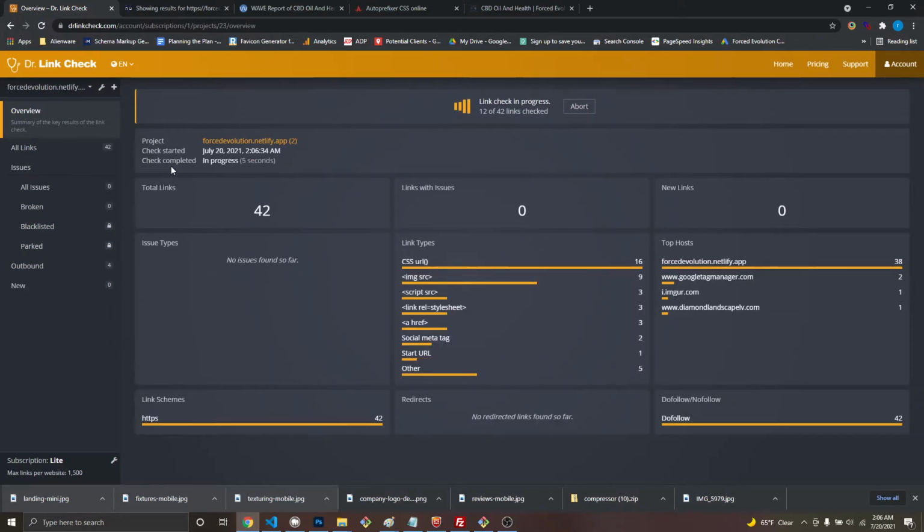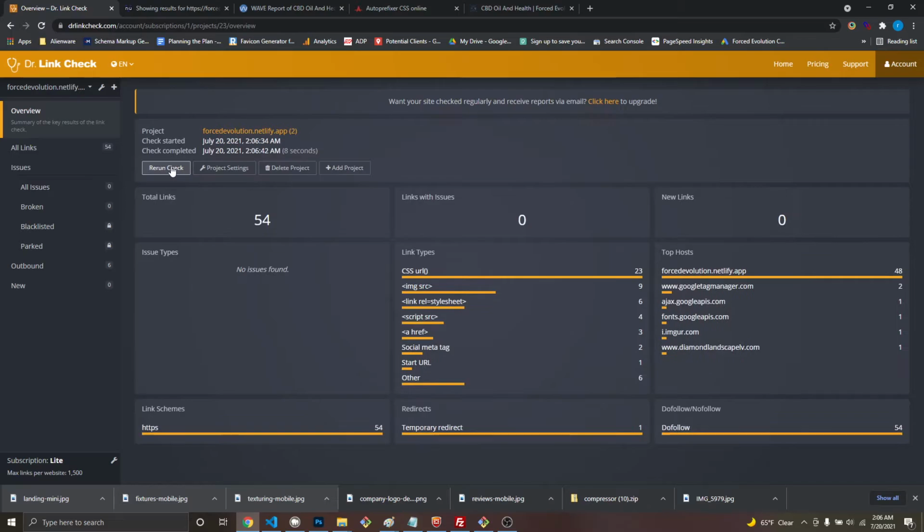Because this will affect the ranking of your website. Google does not like 404s or 500 errors. A 500 error is a server error. That means wherever your website is hosted, it's not retrieving the information from the server. 404s or 400s are links or content not found. So when you have these problems, it actually hurts your website's ranking. Maybe you flubbed a link somewhere and typed it in wrong. You can't have these 404s. It's going to significantly impact your website's performance. So that's why we have to do these checks.